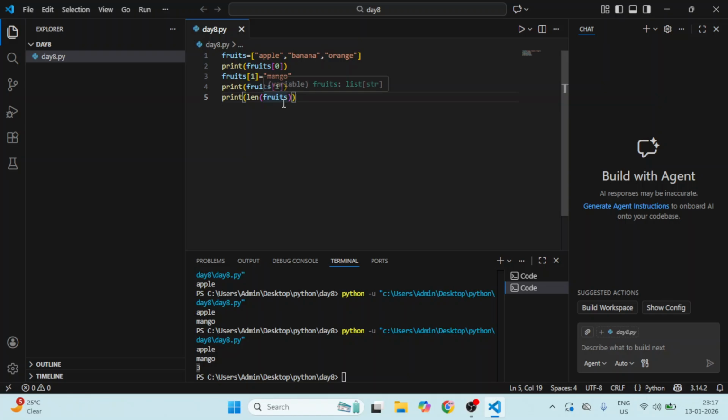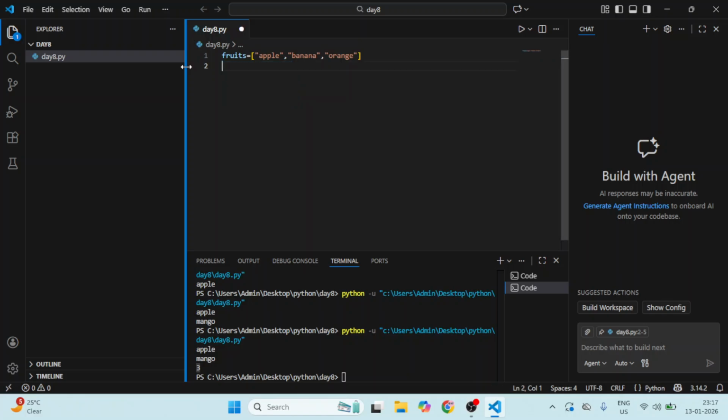The next one is looping through a list. Lists become super powerful when combined with loops. For example, let me clear this. If I want to print all the elements in a particular list, for example here fruits, I'll write a for loop: for item in fruits.